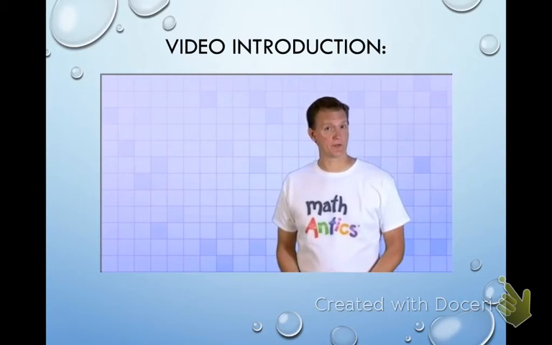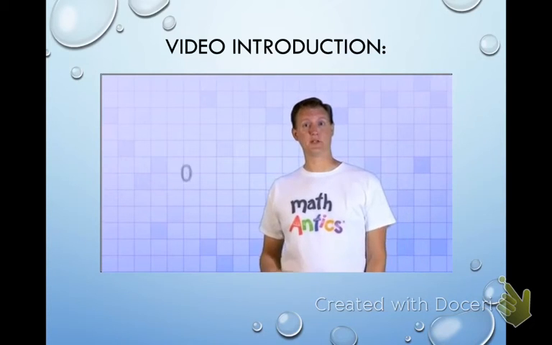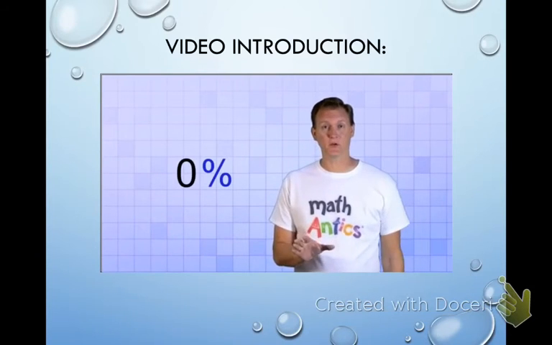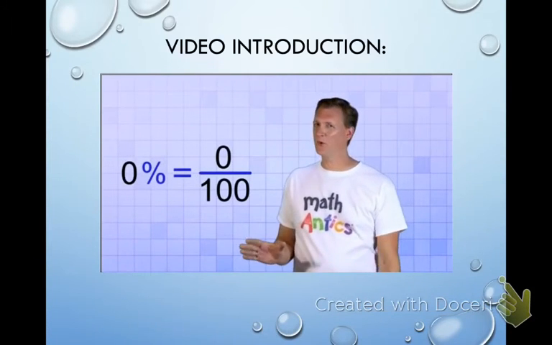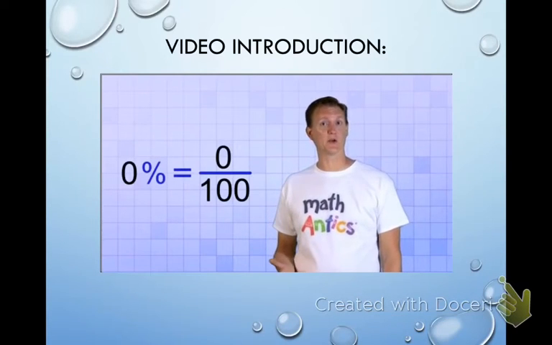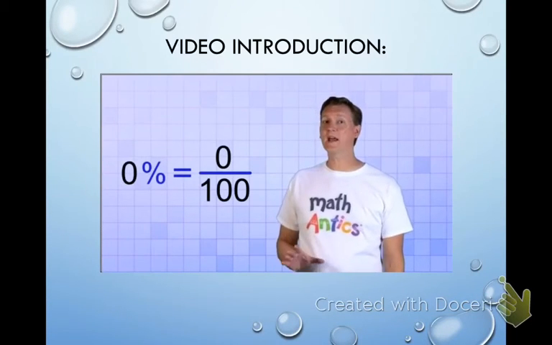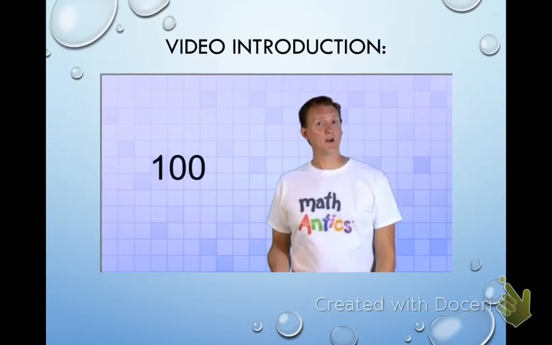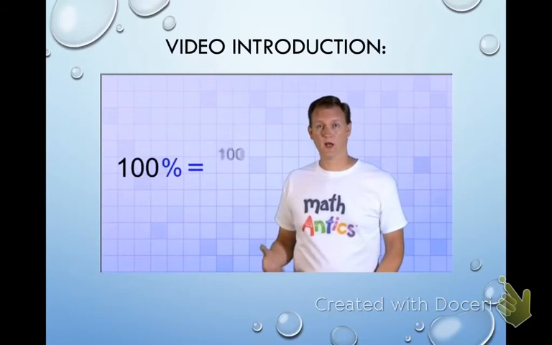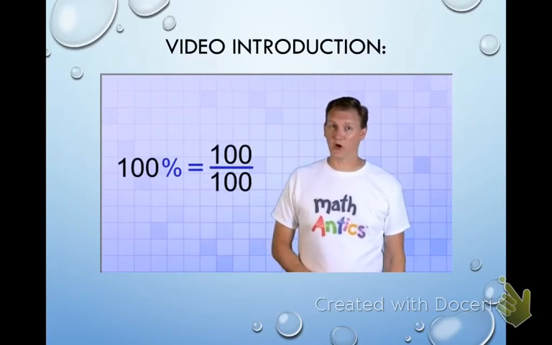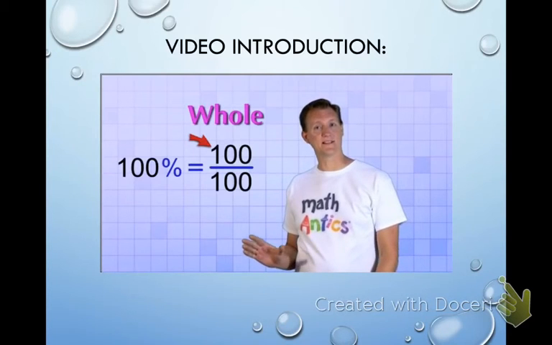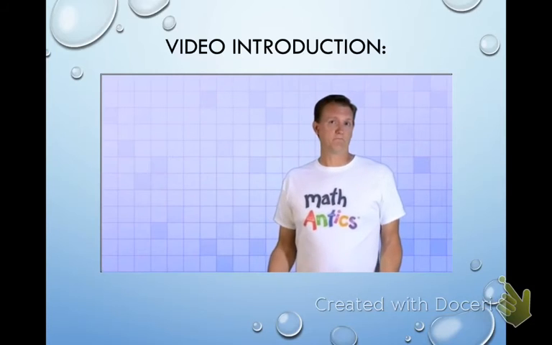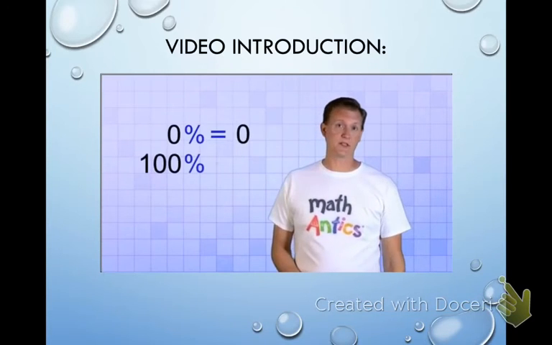There's a few other interesting percents that we should take a look at, like this one, 0%. Can you have 0%? Yes. 0% would just mean 0 over 100. It's what we like to call a zero fraction, because its value is just 0. Remember, it's okay to have 0 on the top of a fraction, but not the bottom. Alright then, what about 100%? Well, 100% just means 100 over 100. That's what we like to call a whole fraction. The top number is the same as the bottom, so its value is just 1 whole, or 1. Okay then, 0% is just 0, and 100% is just 1.